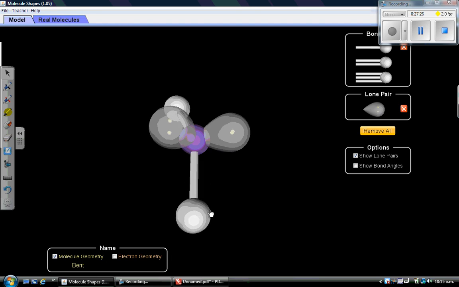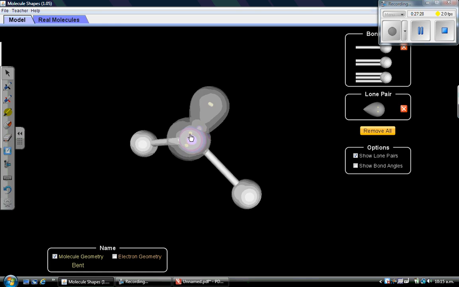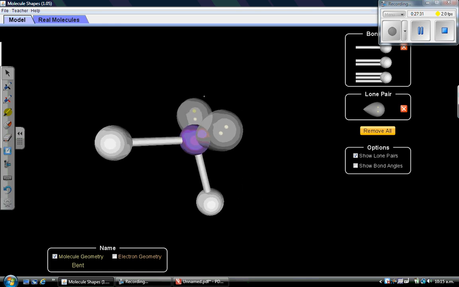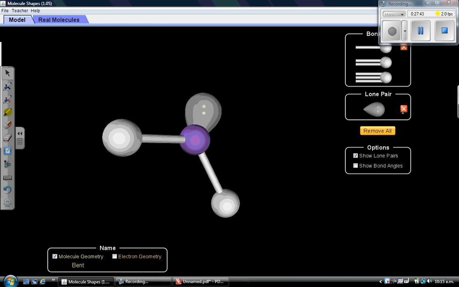Let me just rotate that a bit better for you. Okay, so that's your H2O. This would be your oxygen. These are your 2 hydrogens. These are your 2 lone pairs. This bond angle is not as big as the SO2 situation. So if I remove 1 lone pair, that's really nice. You can see that the bond angle relaxes a bit and gets a bit bigger, and this is the situation for SO2. So that's the beauty of this simulator.